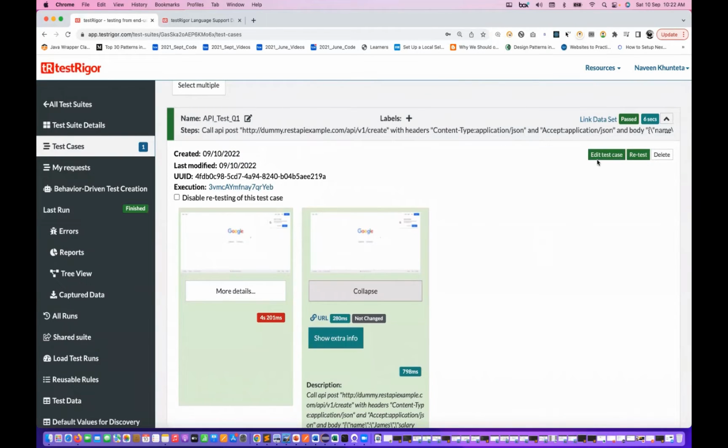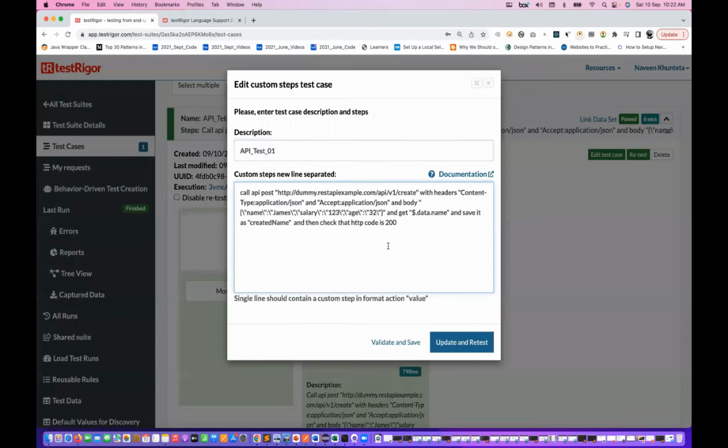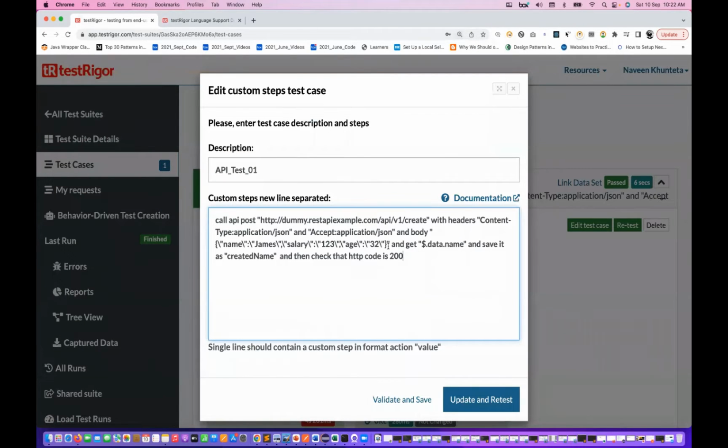So that's so amazing that you don't need to write any Java code, no Python, nothing, no script, no need to write any complex logic to call the APIs. You don't need to create any REST client, just like we do in RestAssured or something. Everything is written in simple plain English. And then you just need to pass the right data in the right format of the documentation that you have to follow. And that's it.